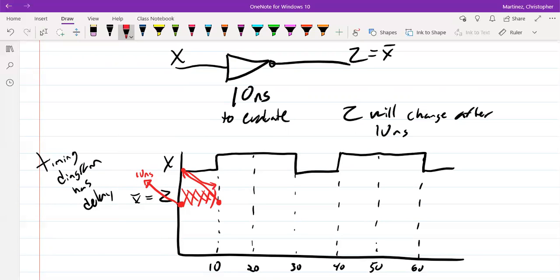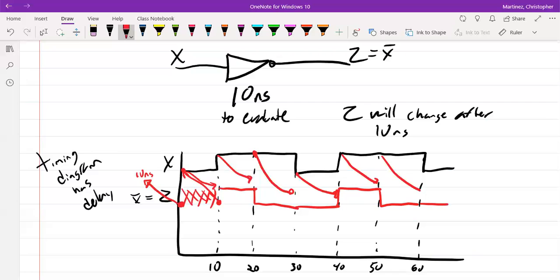And our X was a 0, so it should have flipped to become a 1. Then if we keep going forward, it's a 1, so we should see it come down to a 0. It's a 1, it should be a 0. Here's the 0, we should see it pop up to be a 1, go back down to a 0, a 1 to a 0. And then here, when we get to this final one, it would have popped up 10 nanoseconds later.